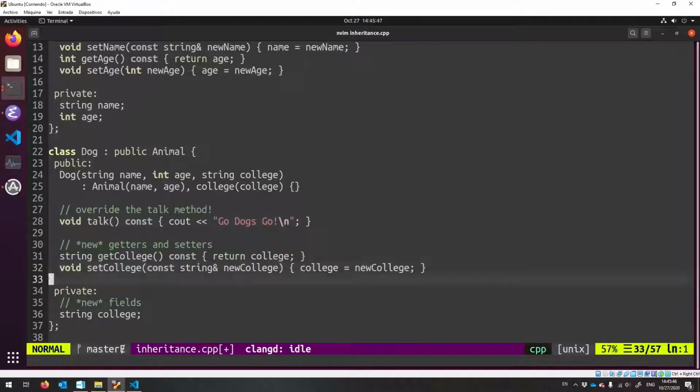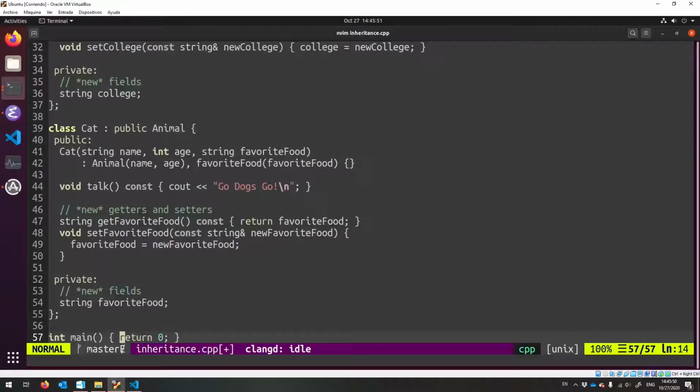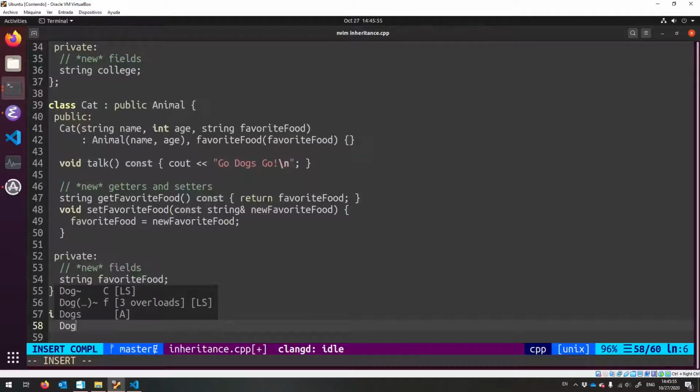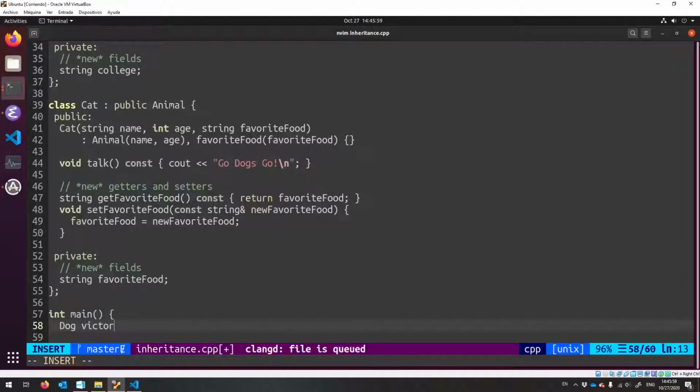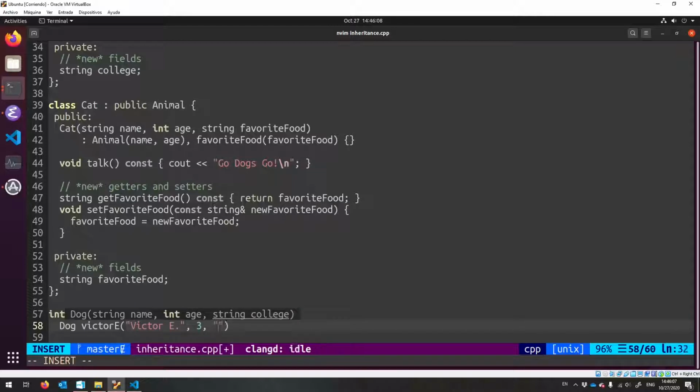Only worry about our new getters and setters and our new fields, and then all the same stuff for cats. And now, in main, I can be like this. I can say, all right, make a dog. What's his name? Victor E. And he has a name. It is Victor E. His age is 3 and his college is Fresno State.